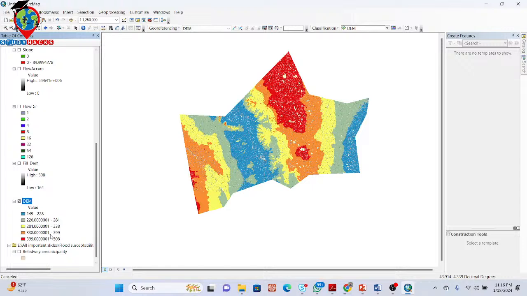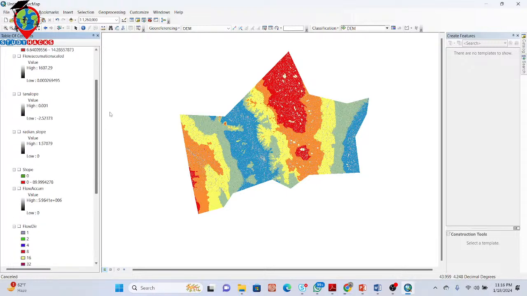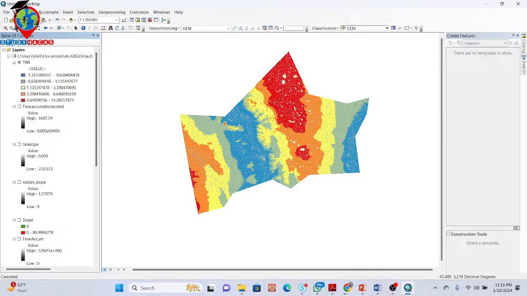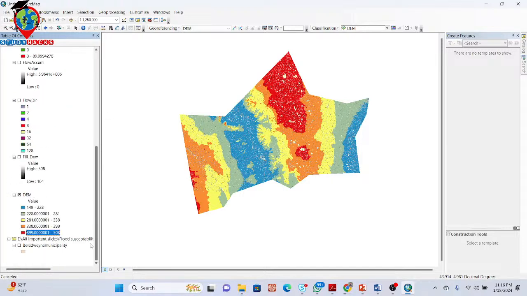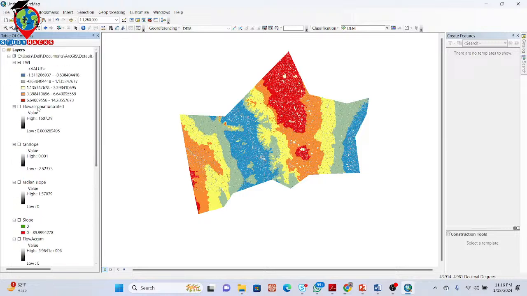Basically, this type of color identified with the high region, red color. So this high elevation have low susceptibility of flood, and this low elevation is the high susceptibility of flood. So in this time, suppose we can get the two parameter TWI and also get the DEM. So I simply remove the other parameter. It's not need in this time.